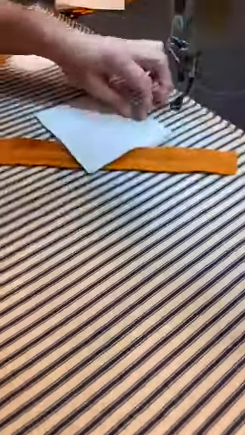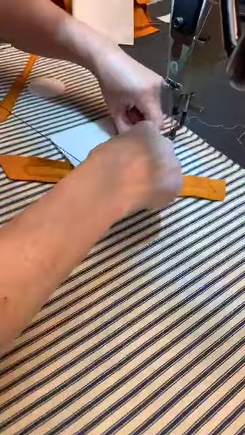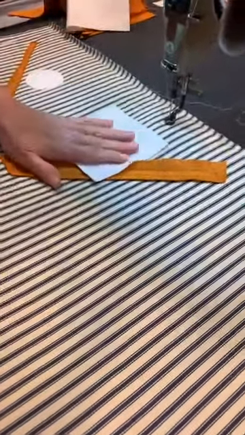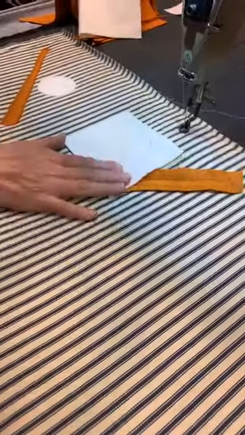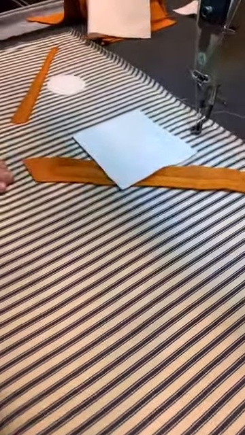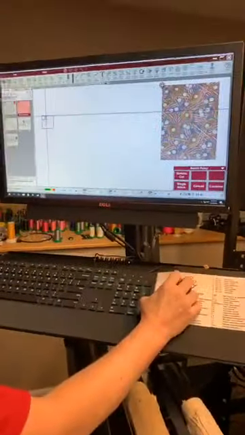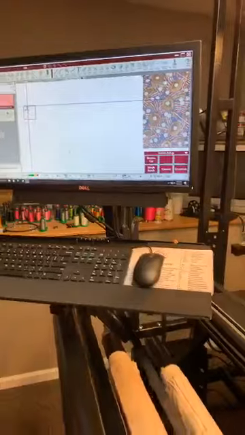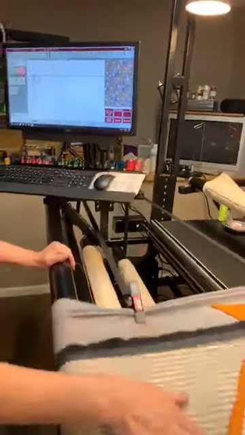Alright, so we would just take that and we would cut that. And then we would trim that up. So again, the purpose of what I'm doing today is just importing an image and then doing some applique from that image. Now that I have these as patterns, I can make a pattern to quilt that would be in conjunction with these drawings.